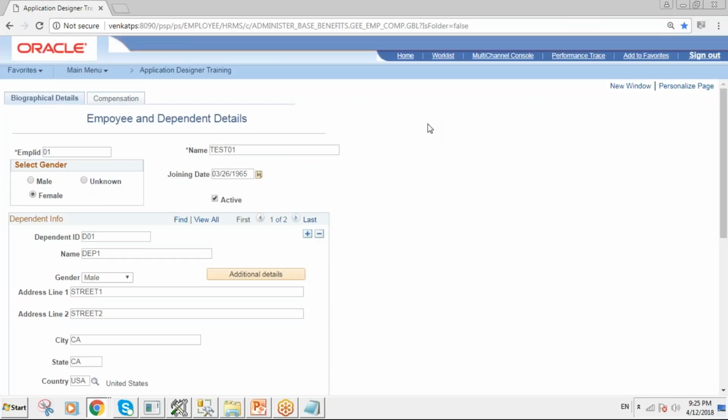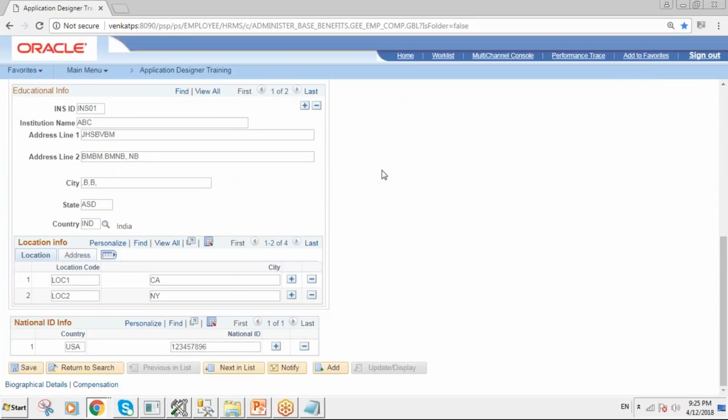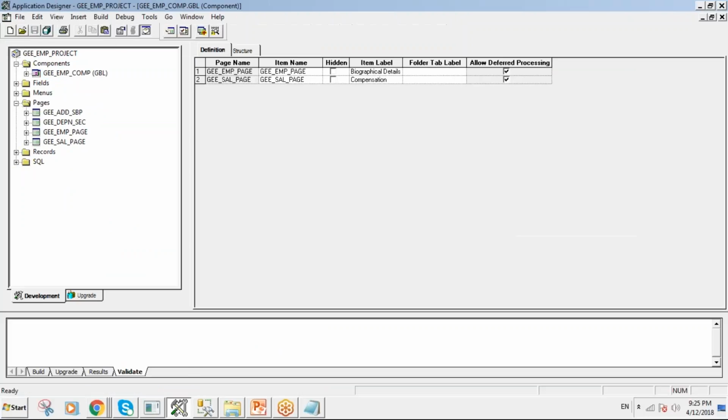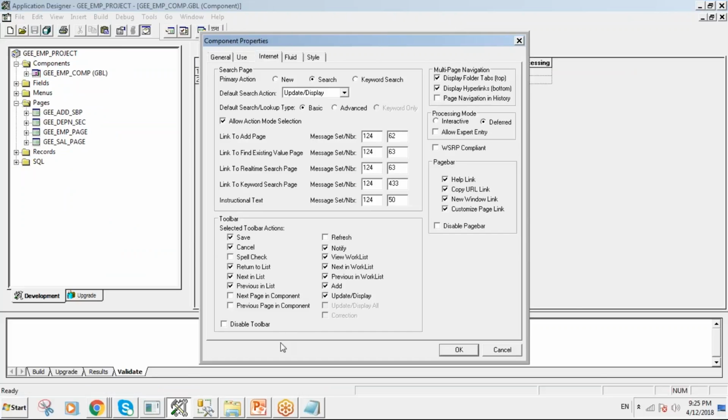Does it make sense, all of you, or do you still have any questions? I'm ready. I saw that on some pages, at the bottom of the page, there is a refresh. Is that PeopleSoft delivered, or do we have to add it, like the save? Here you see the Internet tab. Refresh.